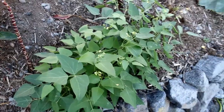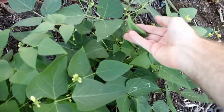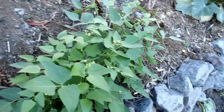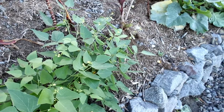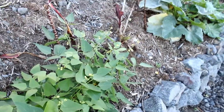This is an unbelievably delicious Lima Bean. So these are the Lima Beans. It's a nice bush bean, so I don't have to trellis it. And we've been harvesting these. If you think you don't like Lima beans, grow one plant yourself, harvest them fresh, boil them for a few minutes, do what you're going to do, and it'll change your opinion. They're creamy and amazing.